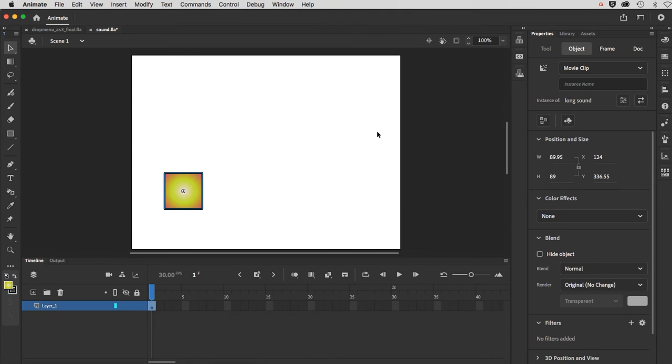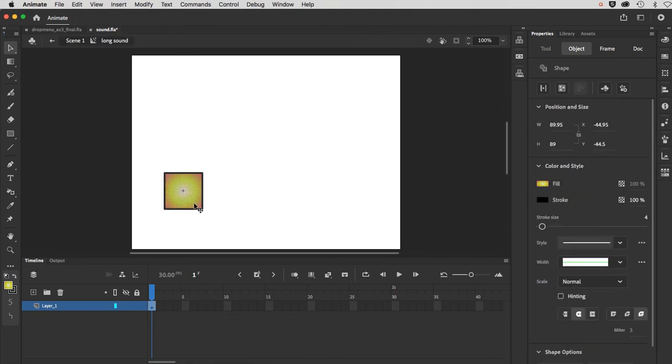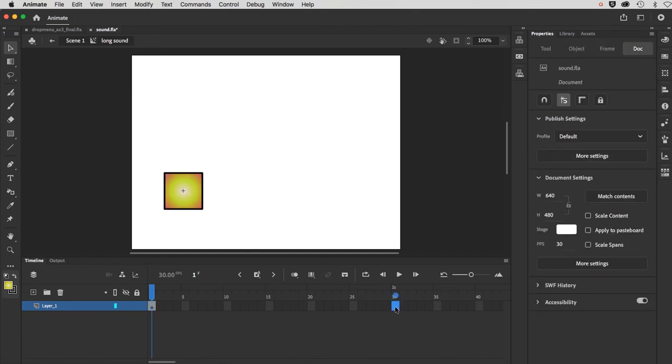Okay, and let's double click it to go into that timeline. So it's here that I will span it out across whatever, a couple thousand frames, if you will. And I'll also do that with respect to the graphic, just so that I can see it. So I'm just going to span out really to frame, looks like 30 here, and hit F5.